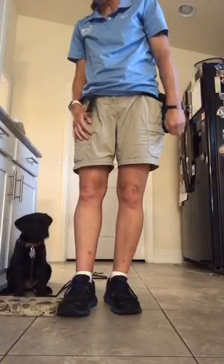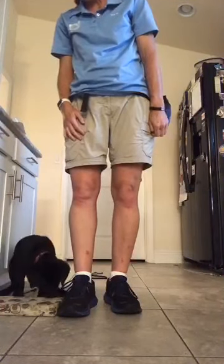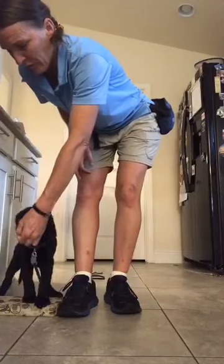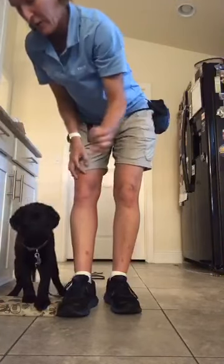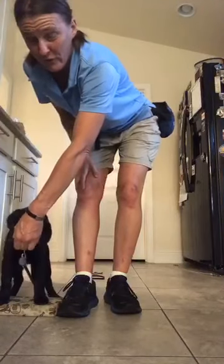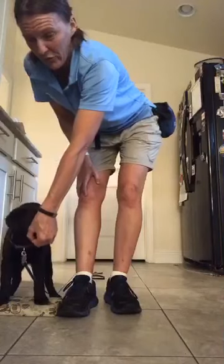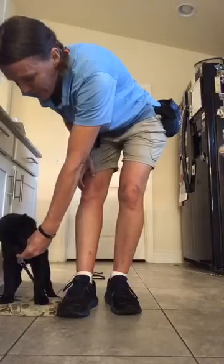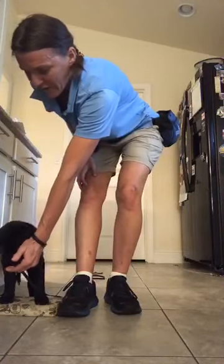I bet she's gonna jump or bark pretty soon. She just looks like it. Yes, I was wrong. That was good. So there's one treat, and then I'm gonna take my hand away. Yes, and then I'm gonna do it again. Yes. Now notice, I'm not letting a lot of time go by here at all. It's very little time. Yes. And I'm not even standing all the way up, because if I did, I think she would jump off. Yes, good girl. Yes, good girl.